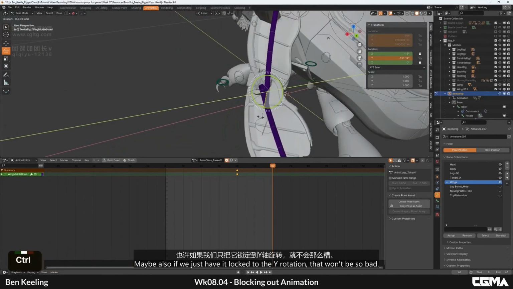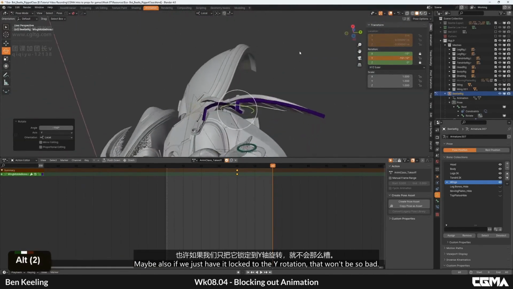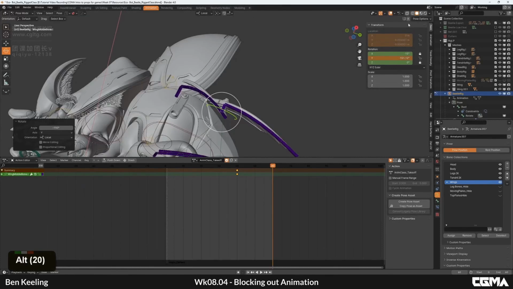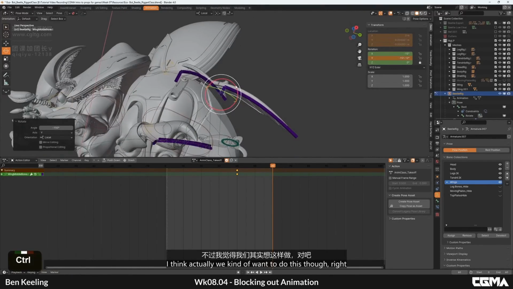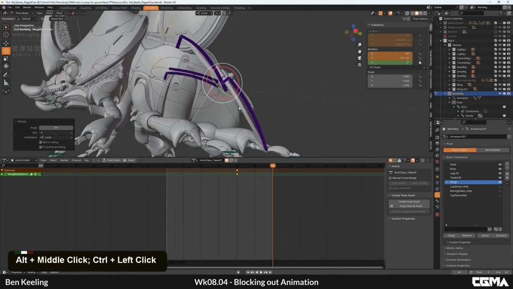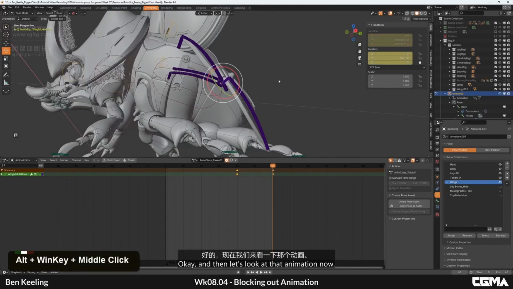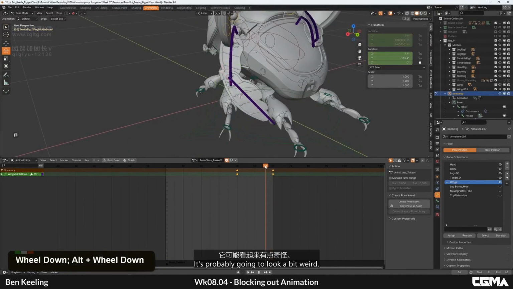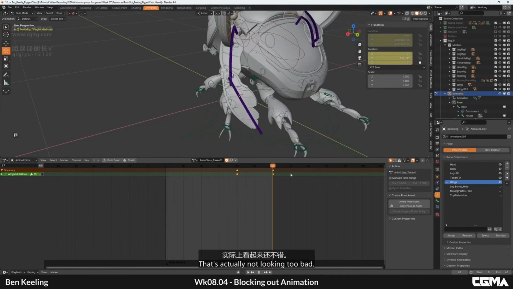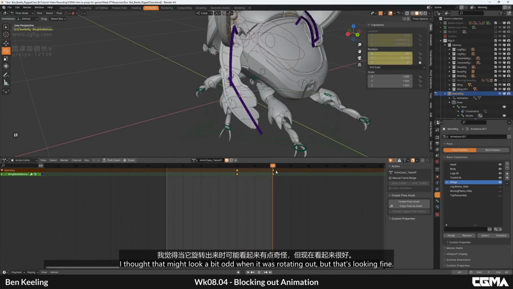Maybe if we have it locked to the Y rotation, that won't be so bad. I think actually we do want to do this though, right? Cool. Okay, and then let's look at that animation now. It's probably going to look a bit weird. That's actually not looking too bad. I thought that might look a bit odd when it was rotating out, but that's looking fine.